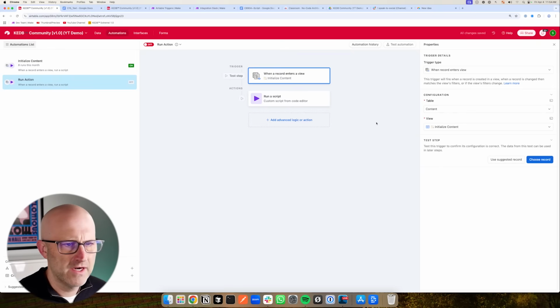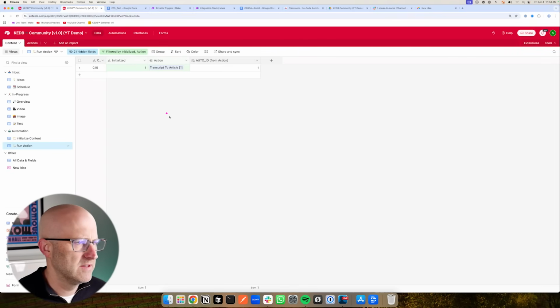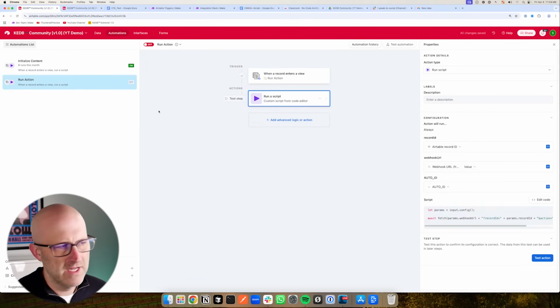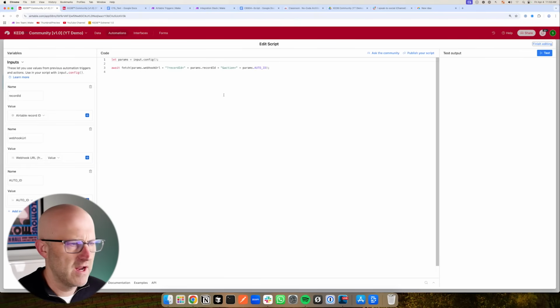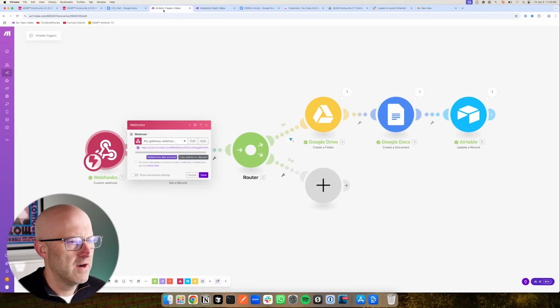Now I can come back to run action, change this to run action. And now when we choose a field, we'll see something. Now we have that row, and again, because that's here, right? It's in this view. So again, notice what I did there. I made the mistake here, but since I actually created it before I fixed it, I duplicated it. So now I don't have to fix this one again. So I'll just double check everything is right here. Looks good. I'll turn this on, come to our automation.